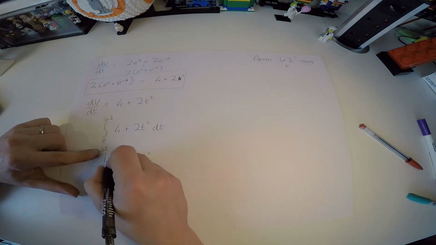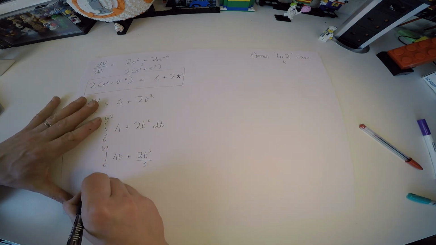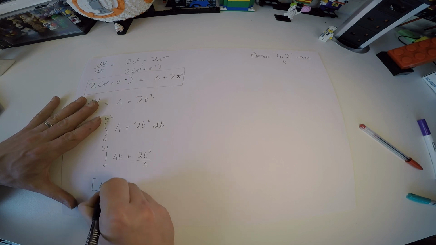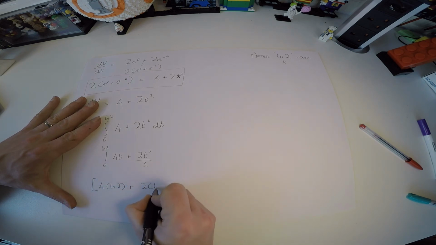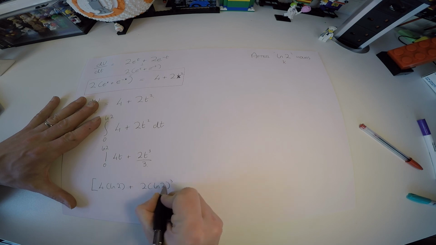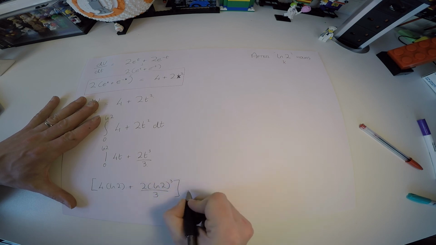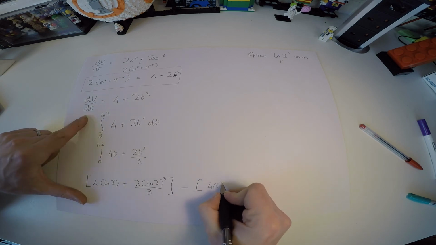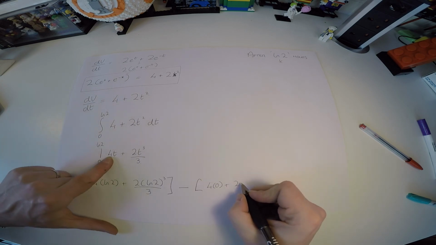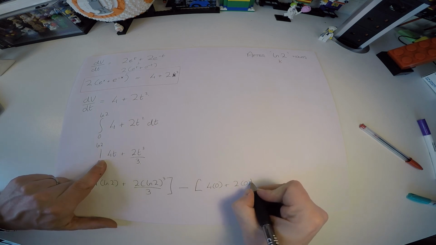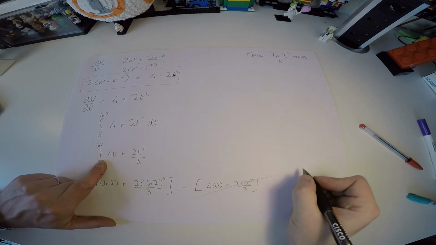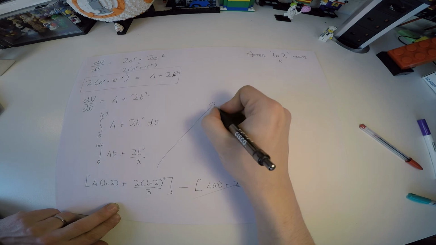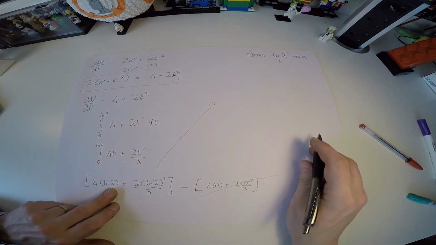So we're integrating between those two limits. That means we're putting ln of 2 in first. So we have 4 times the ln of 2 plus 2 times the ln of 2 cubed over 3, minus, now all that stuff is replaced with zeros. If we replace all these terms that have variables attached with zeros, we're left with a 0. So this whole term is now gone, and we're just left with this stuff here.